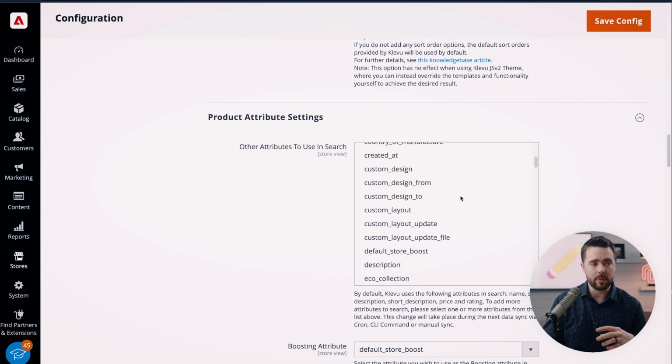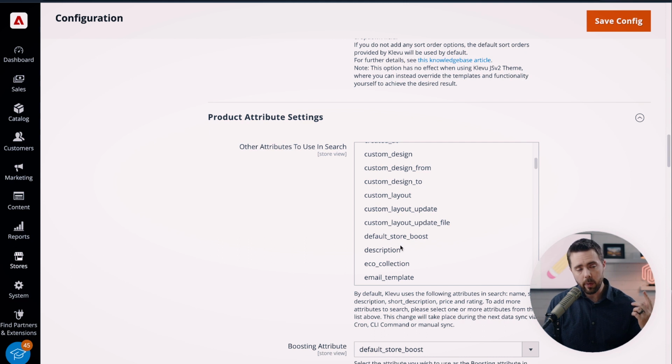So if you have other rich content on your website, for example the product description, I would recommend having that selected. Anything that has textual content that is relevant to a potential user search. Now, I would not recommend pushing up integer or numerical fields because Klevu doesn't really have anything to register to understand. For example, if it's a column called width or a column called maybe hertz, and you have just the number 120 in there, it's not going to render out like Klevu's. Someone would have to search for 120 for it to register properly.